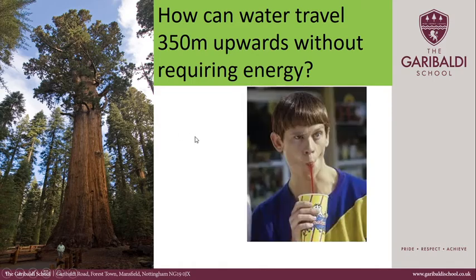Now, the thing is, it's really quite difficult to try to understand how things work inside plants when you can't actually see it happening. So it's quite helpful to relate it to something that we are more familiar with. For example, having a drink.